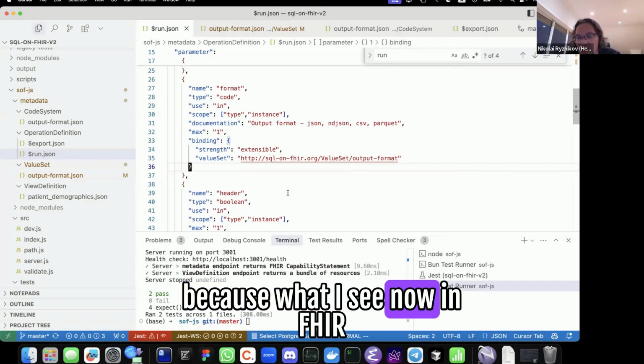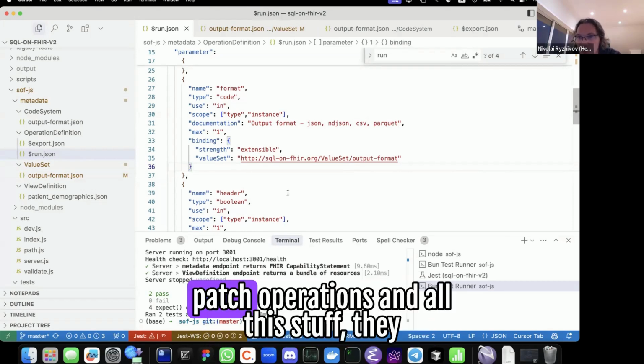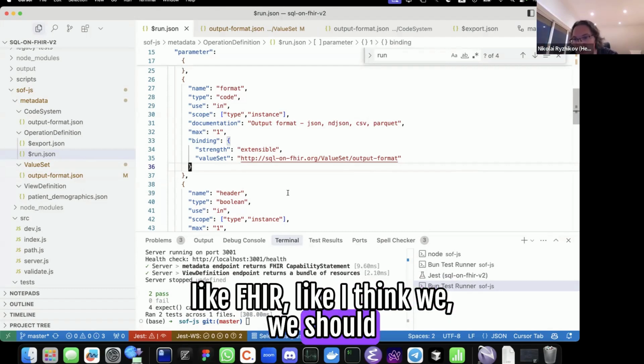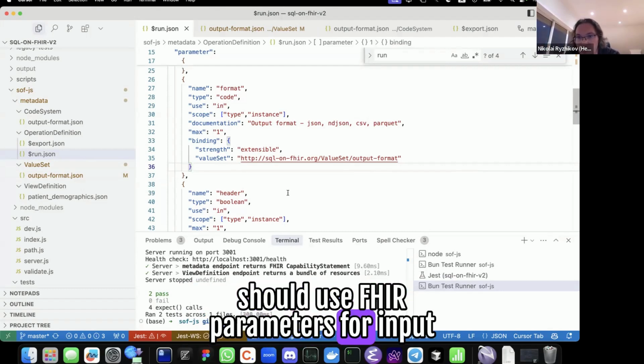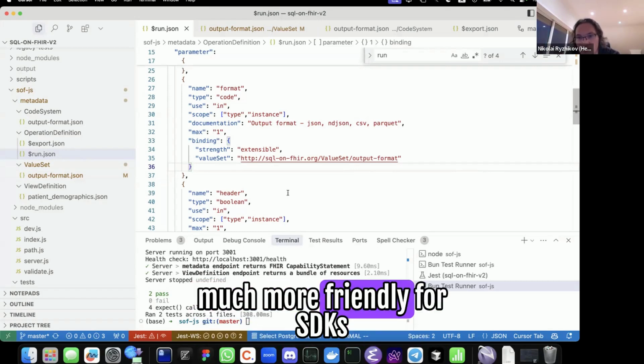Because what I see now in FHIR, for example the match operation or the FHIR patch operations and all this stuff, they are implemented through parameters. So to be more FHIR-like, I think we should use FHIR parameters for input parameters and output parameters, so that it will be much more friendly for SDKs.